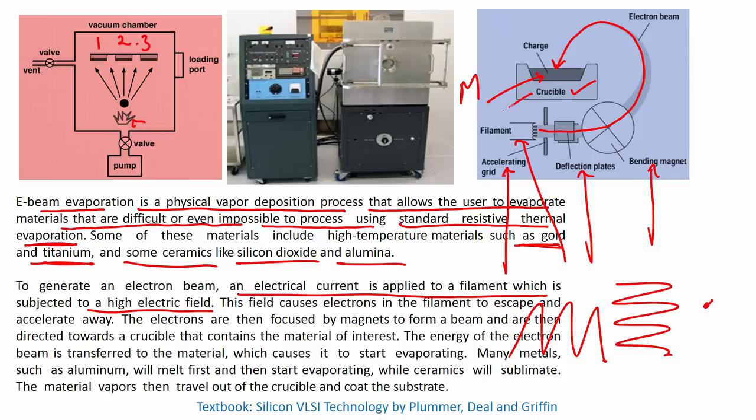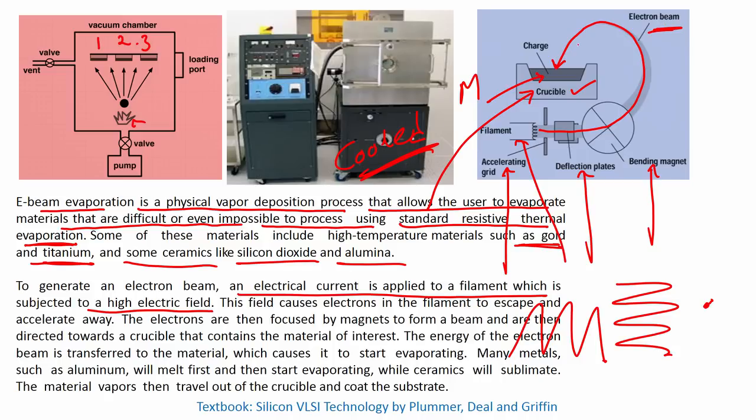The crucible is cooled down, alright, so that nothing happens to the crucible. The crucible should not get destroyed because of the high temperature generated by the electron beam. Again, we are still using the thermal way of evaporating the material, because finally the electron beam will heat it, heating the metal will cause it to melt, melting the metal will finally evaporate, and evaporation will cause the deposition. Right, we are still using the thermal way of evaporating, but here it is not resistive thermal evaporation, we are using an electron beam to generate the high temperature.